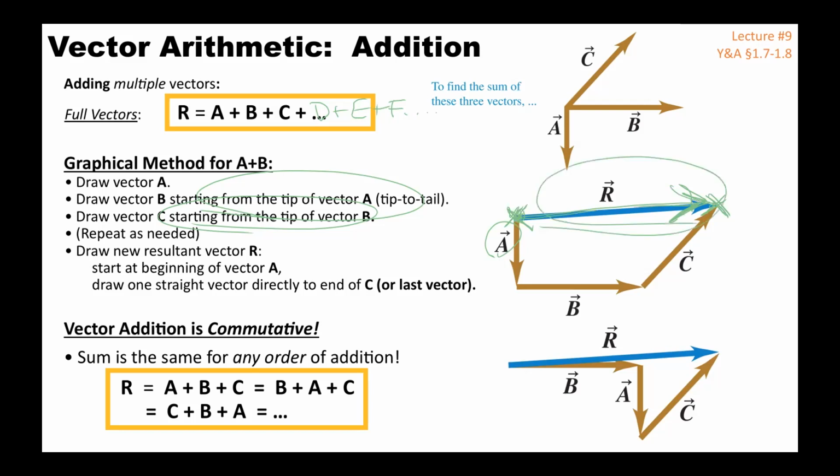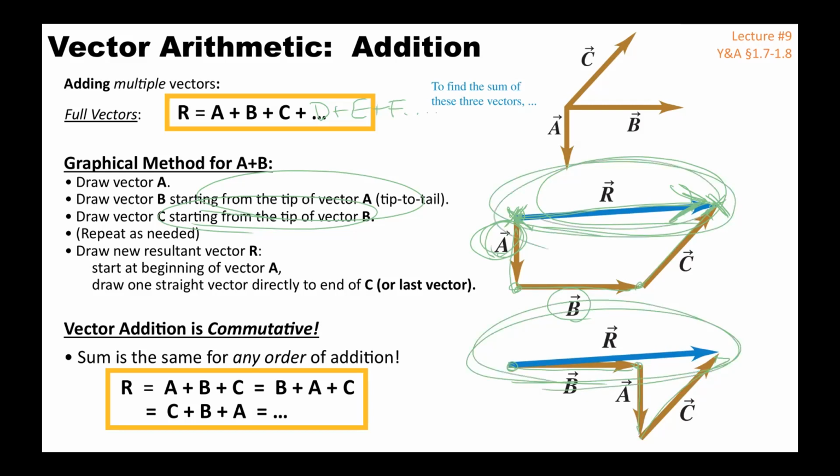So you go from the start of vector A to the very end of vector C, and that's your resultant or sum. And what's remarkable is if you change the order of the vectors. So here we have vector A plus vector B plus vector C. What if we change the order and did B plus A plus C? Check this out. The resultant has the same magnitude and direction in both of those cases. And you could do the other 4 permutations and you would keep getting the same answer over and over again. So it doesn't matter, the addition is commutative for multiple vectors as well.